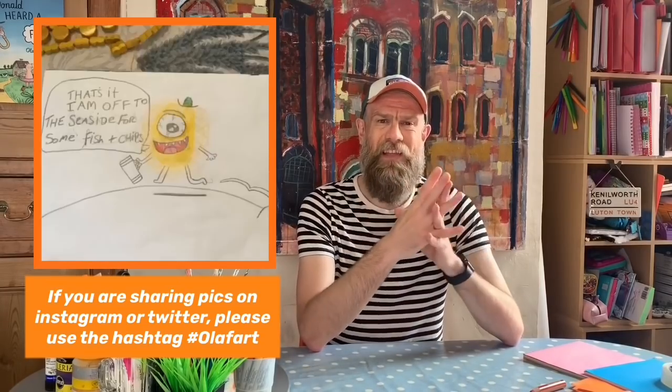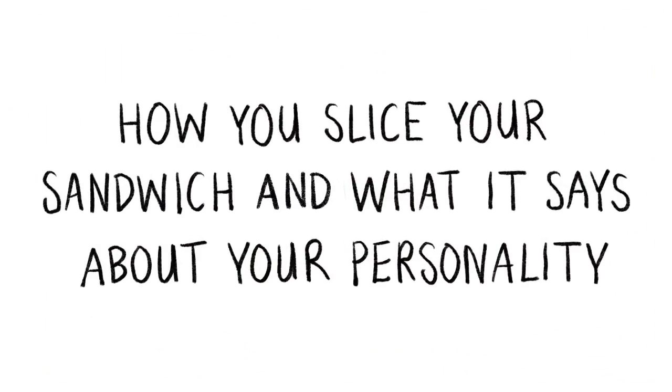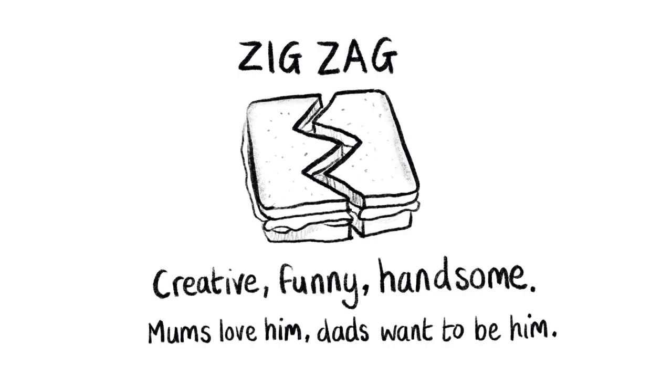What else? Oh, yeah, this week I was looking at this quite interesting article and they reckon that they can tell a bit about your personality just by looking at how you cut your sandwiches. I'll show you what I mean. I've got a copy of it here. Interesting, isn't it? I don't know whether it's true or not, but you never know.